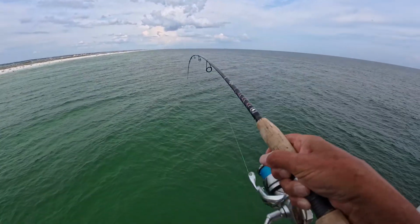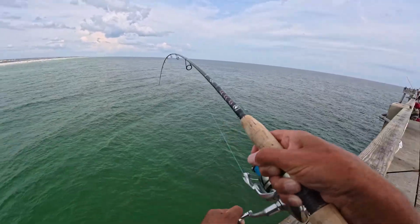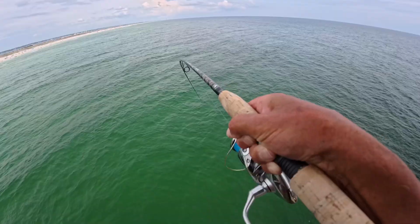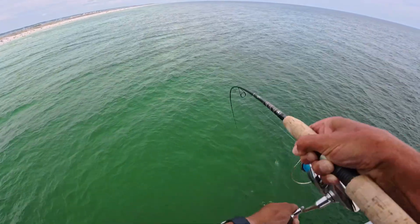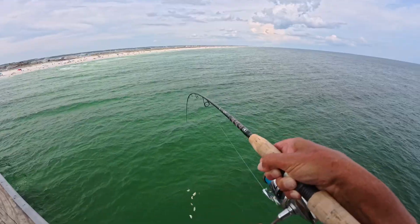Now, in this clip, I had to mute the audio because there was some loud music playing in the background. But here, I'm struggling with some fish. Eventually, I caught 5. At first, there was only 2 on there. Then other fish bite on the other hooks. I think there's 6 hooks on this rig, but I ended up catching 5, and it was a struggle to get them up.